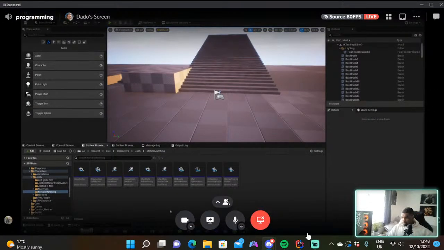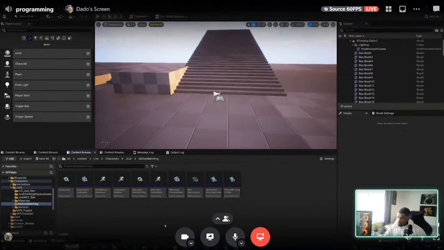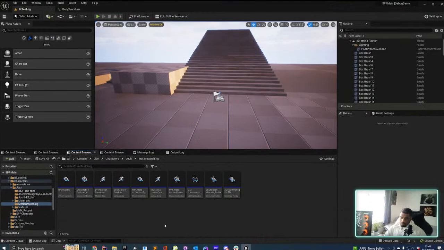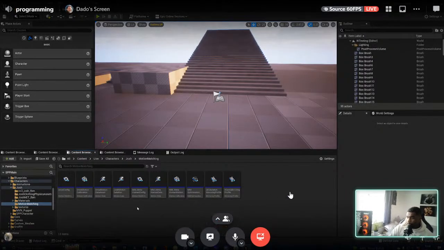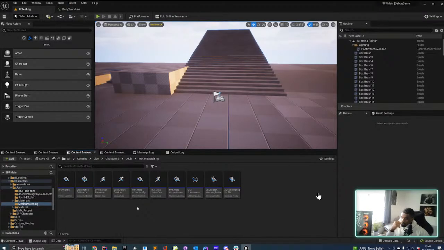So we're using this motion matching library that I took from a guy called Can, I don't remember the surname. Anyway, he's a great guy. He wrote this very solid library, and I basically changed it a little bit to fit our needs.